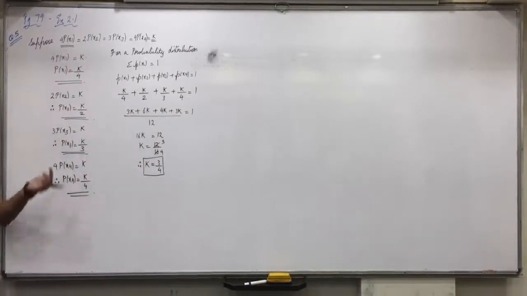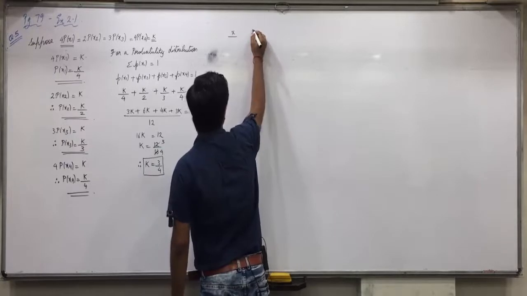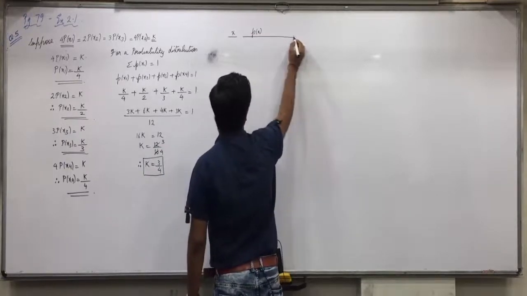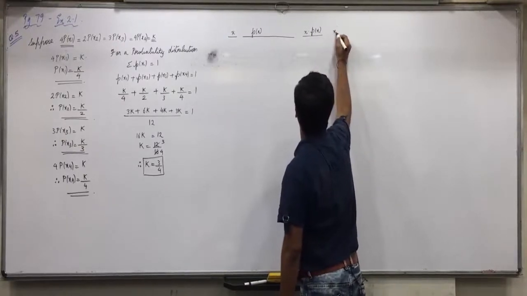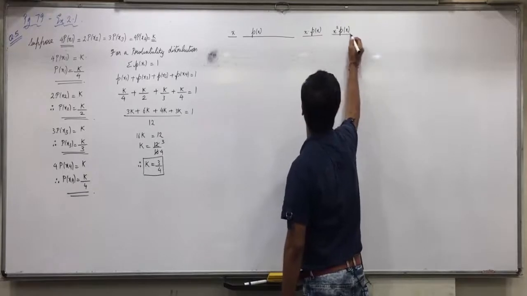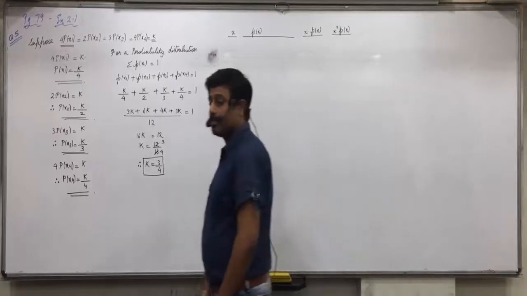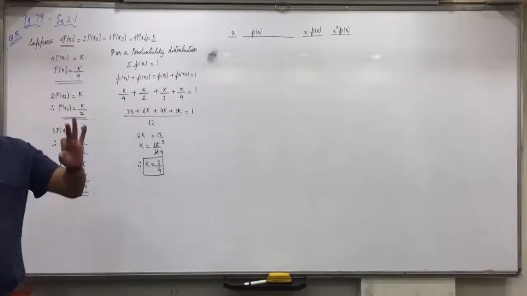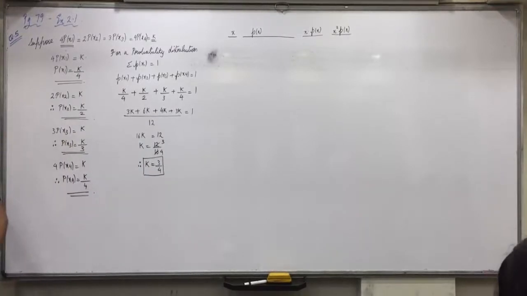Now, exactly the same way as we did in the last question. What is asked? Mean and variance. We'll make the table and find x into p(x) and x square into p(x). So x, p(x), with a little more space for calculation, x into p(x) and x square into p(x). Always write the values leaving one line each because the probabilities will always be in fractions.